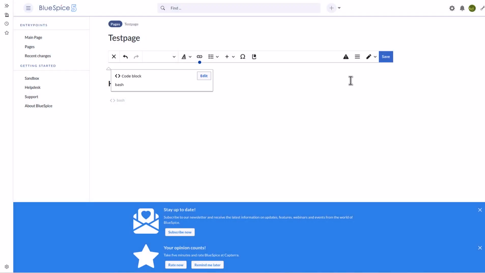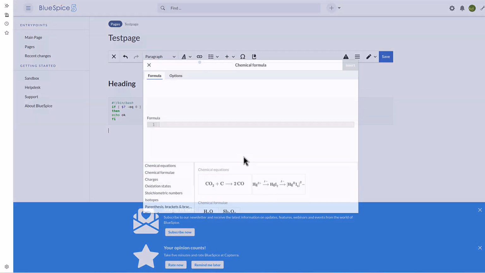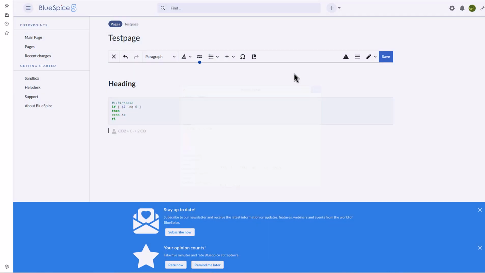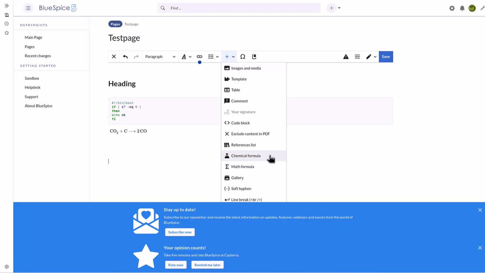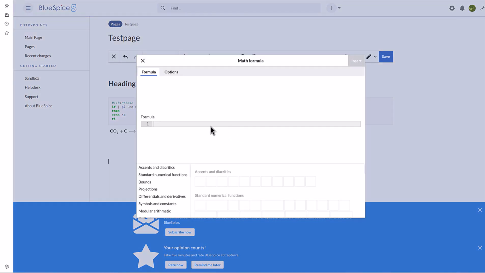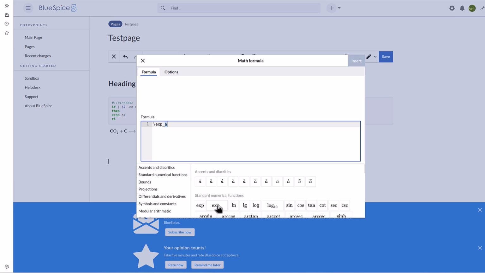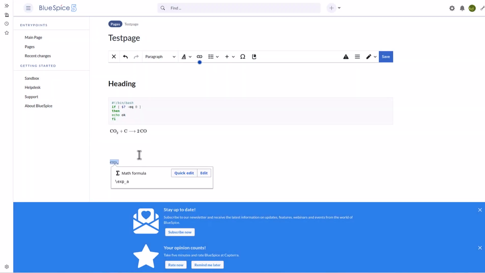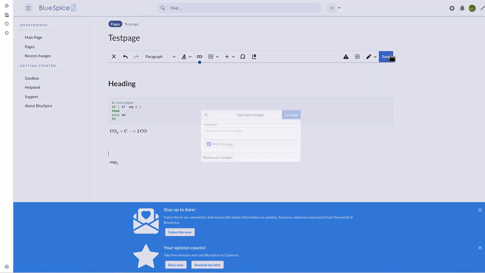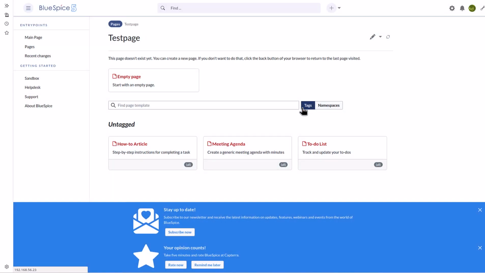And let's insert the code block. Perfect. We can also add a chemical formula. Let's take this one. And a math formula. Let's use this one. All right, save the page.